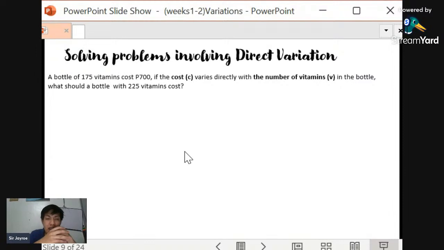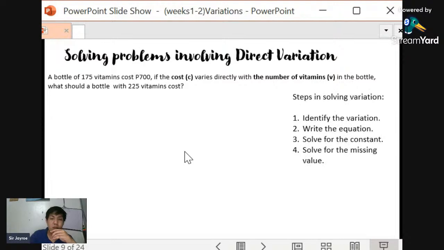Now, hanggang saan kaya ang first statement? At saan mag-uumpisa ang second statement? Okay? Ayun yung kailangan nating malaman. So anyone, again, saan mag-e-end yung first statement and saan mag-i-start yung second statement? So para malaman natin kung ano yung gagamitin for the first and second solving. So I'm going to post still the steps para hindi po kayo malito. Anyone? I am waiting for an answer.